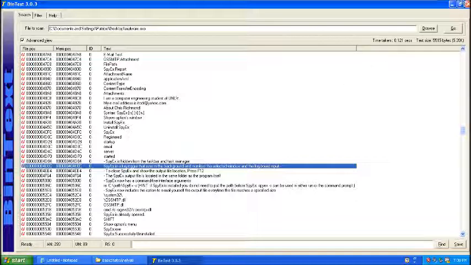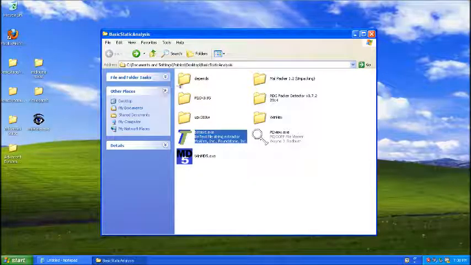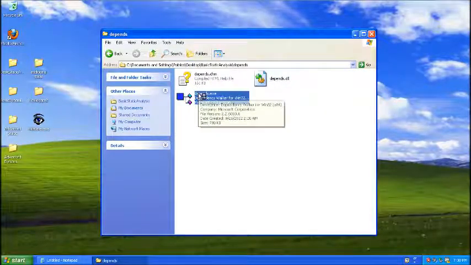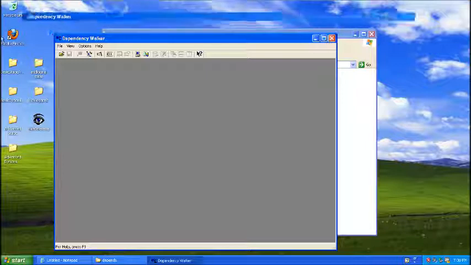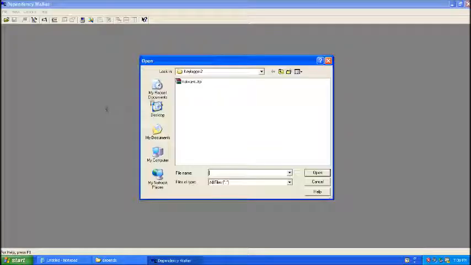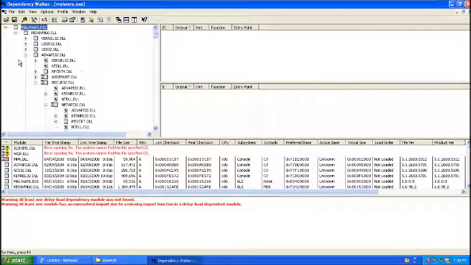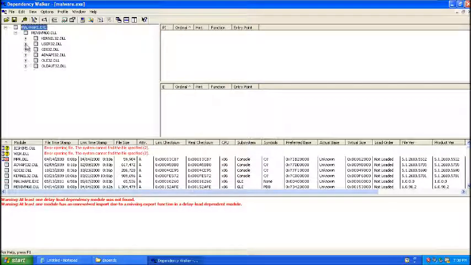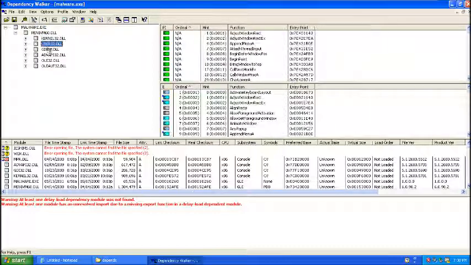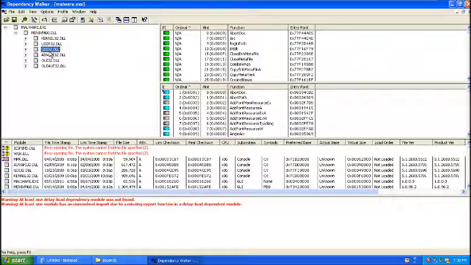Okay, next up, we will go to the Dependency Walker. Open the malware. This tool basically gives you all the DLLs that are inside the malware.